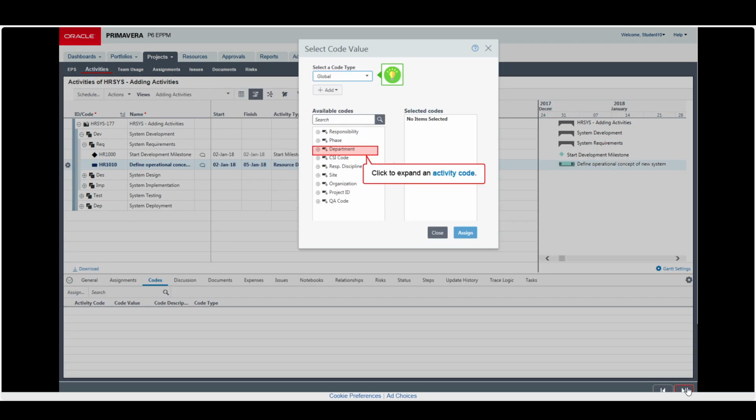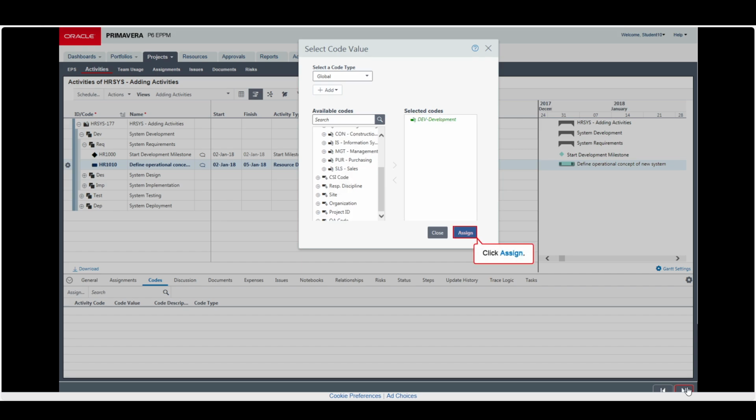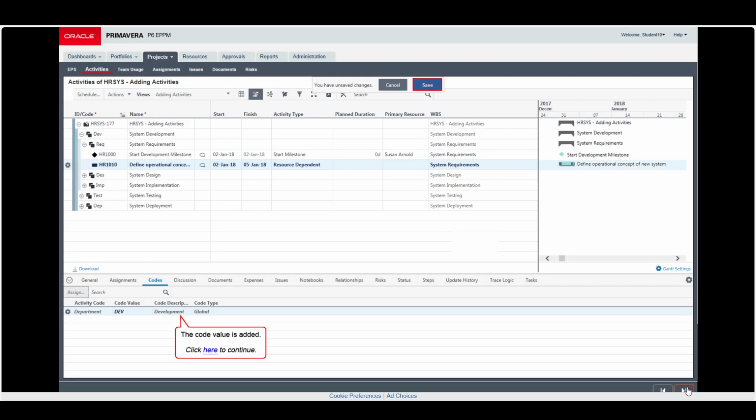Once you assign the activity code, here you can see the activity group. Expand the activity group, select the activity code value, right click, and assign the activity code to the activity. So this is how the activity code is added.